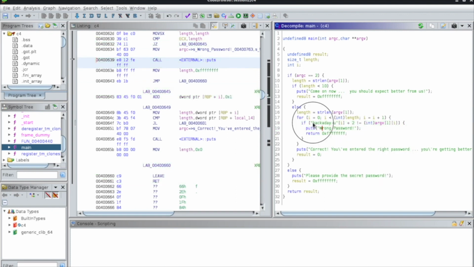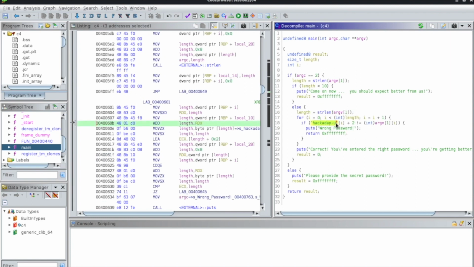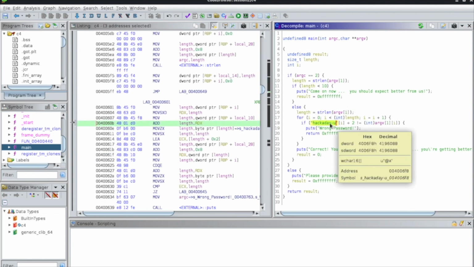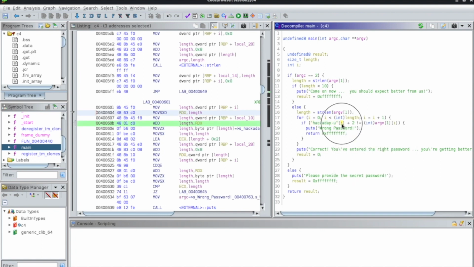So hackthe-, which is probably the password, and the index of it starts with 0, obviously starting from the beginning, plus 2, meaning the character two positions later, is not equal to the user input's index.